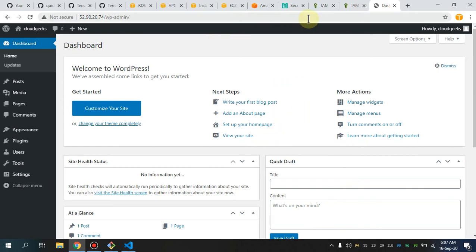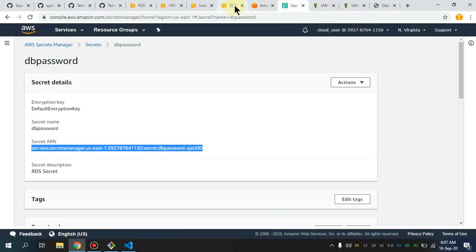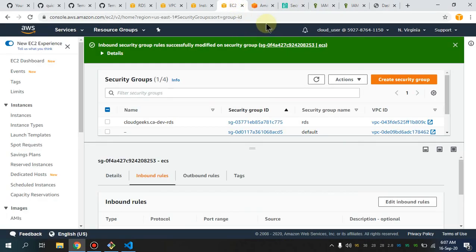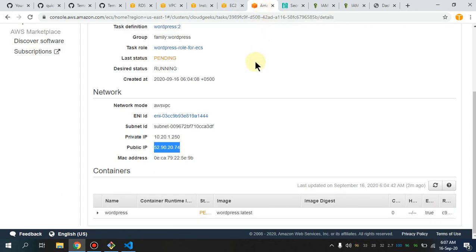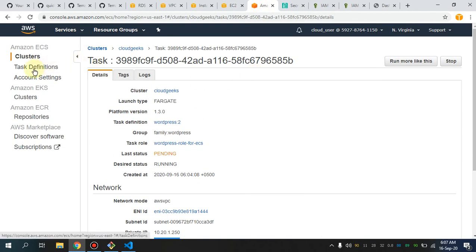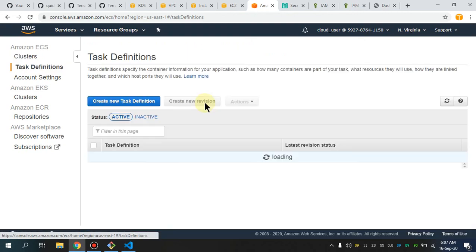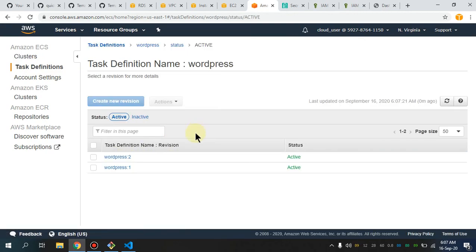So as far as the secret is concerned, if I navigate to my EC2 section, let me show you that part as well. If I navigate to the task definition and click WordPress, currently we are using the second revision.